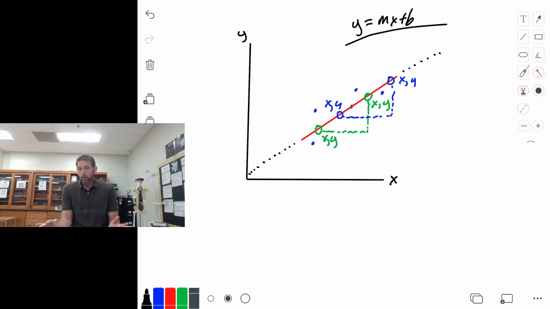Y-intercept is wherever the y-intercept is for that set of data. So what we need to keep in mind is this. Math teachers that I've spoken with don't necessarily always use these terms, but in science class there are two very important terms that I need you to be familiar with.